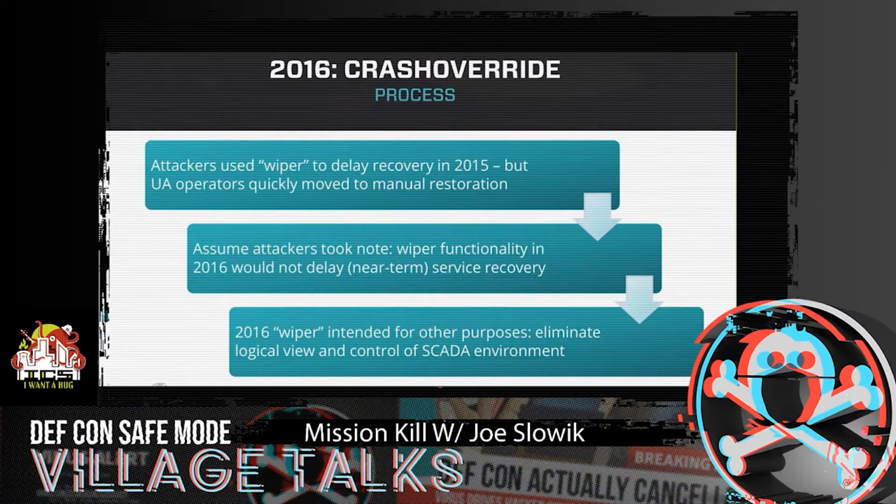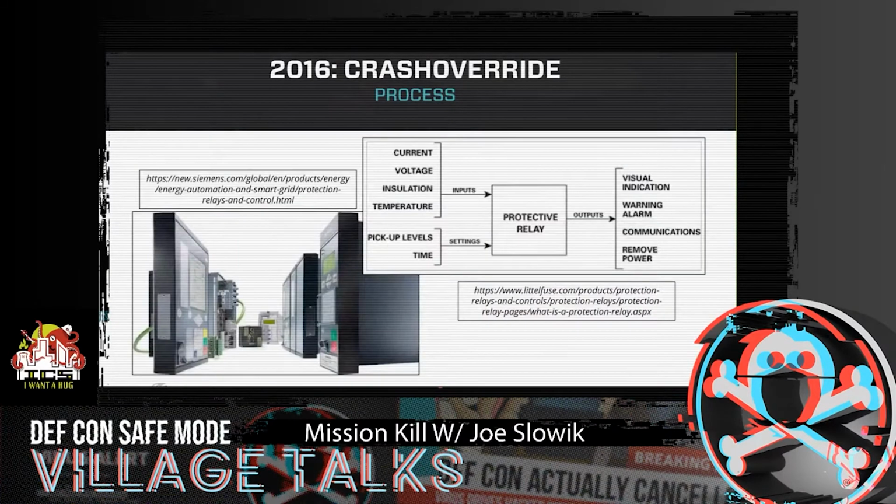Well, it seems that instead the wiper was intended for other purposes, that rather than to inhibit restoration, because you know that the operators are going to get into manual operations, instead the wiper seems more aligned with eliminating logical view and control of the SCADA environment. And that brings us to protective relays, because that denial of service condition on protective relays becomes fairly significant when you realize what a protective relay does in the context of electric utility operations.